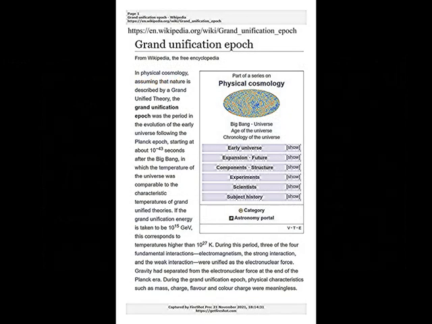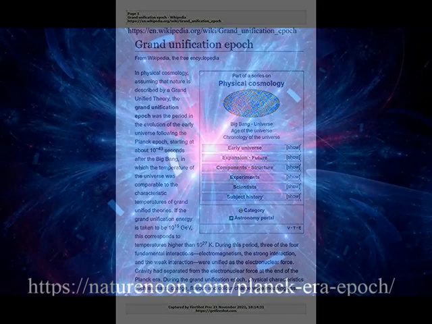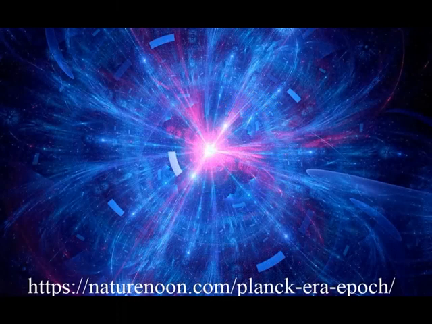The Grand Unification Epoch took place between 10 to the minus 43 seconds and 10 to the minus 36 seconds after the event which began the known universe. As the universe expanded and cooled, it crossed transition temperatures at which forces separated from each other. Like steam turning to water, the fields which define our universe's fundamental forces and particles completely change their behaviors and structures when the temperature and energy fall below a certain point. These phase transitions in the universe's fundamental forces are believed to be caused by a phenomenon of quantum fields called symmetry breaking.